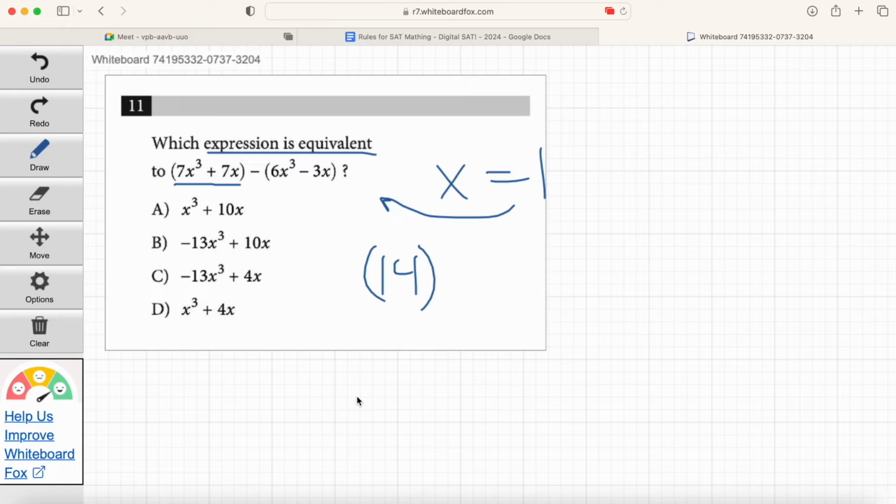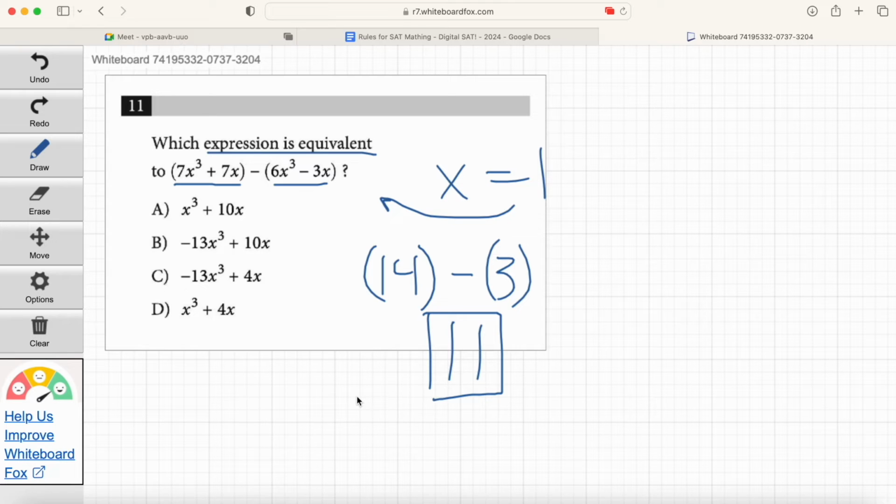We get 14 minus, and then look at the second set of terms in parentheses. Notice x is raised to the power of 3 again. So 1 to the power of 3 is still going to be 1. So you're just going to get 6 minus 3. What's 6 minus 3, Ruby? 3. So we get 14 minus 3. What's 14 minus 3? You don't even need Desmos here. 11. So when x is 1, the expression in the question equals 11. Is that clear, Ruby? Yes. Catherine, Emma, is that clear?